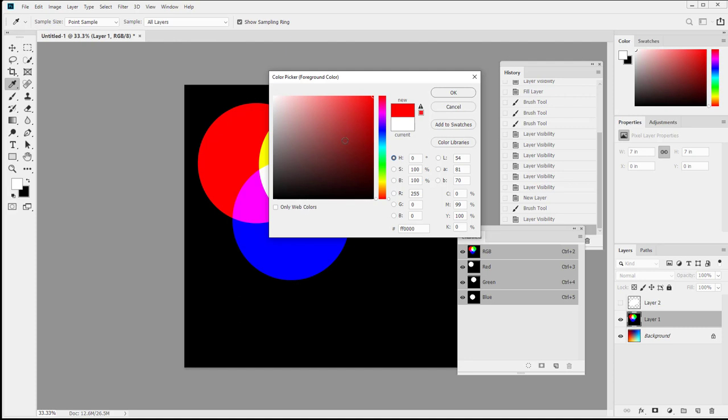So these are just different ways of selecting colors, and these can actually be really useful if you're digitally painting, because you also have red, where you have the red in the hue bar, and then you have green and blue. You have green, where you have green in your sidebar here, and then you have red and blue. And then you have blue, where you have blue in the sidebar, and then you have red and green.